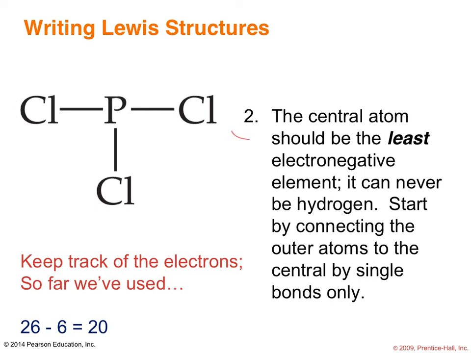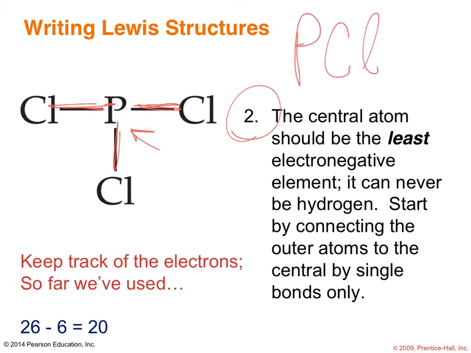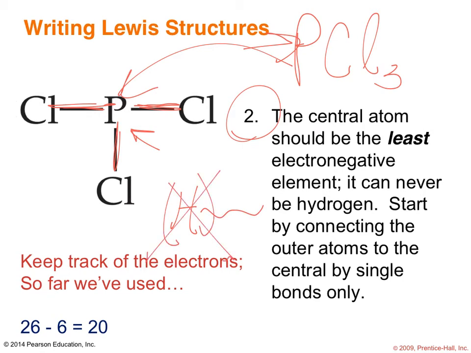All right, step 2. After you count the total number of valence electrons, connect the central atom with a single bond to each of the other atoms. How do you know what atom is central? Well, honestly, 95% of the time, the first atom shown in a formula will be your central atom. There are some exceptions. For example, every now and then hydrogen will come first in a formula. Hydrogen can never be a central atom because it can only make one bond. So there are some exceptions, but that almost always works.